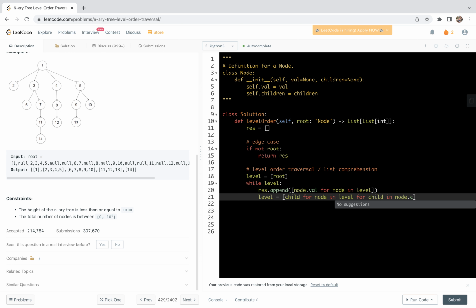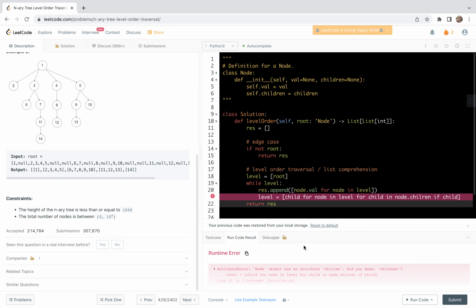So another loop is for node in level and for child in node children. We're going to make a filter: if child is not null. This actually is the bulk of the work. Next, after we update the state of the level, we just need to return the result. So that's actually all for this format of solution.